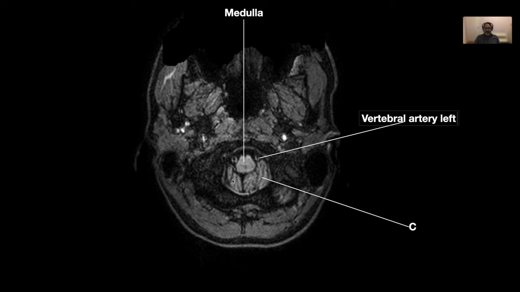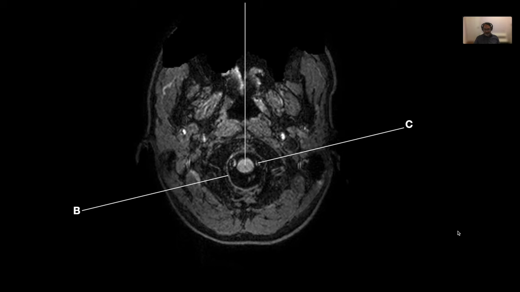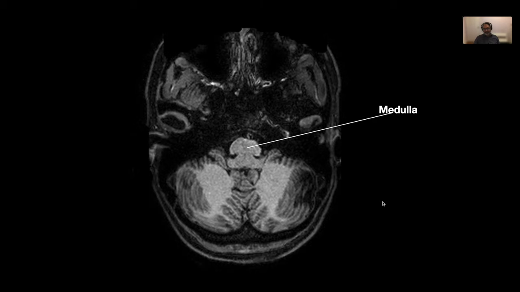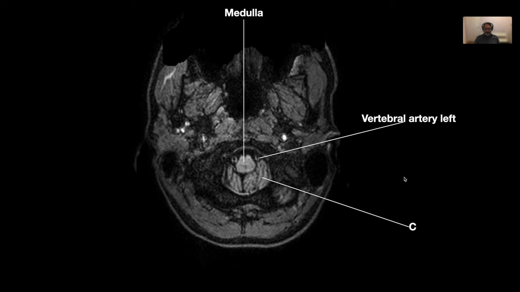And see, this is what you were saying previously in this slide. No, not that one. In this slide. Yes, you thought that this was what this is. So these are the cerebellar tonsils. Yeah, this is the inferior aspect of the cerebellum. I don't know, because they're two round little things.